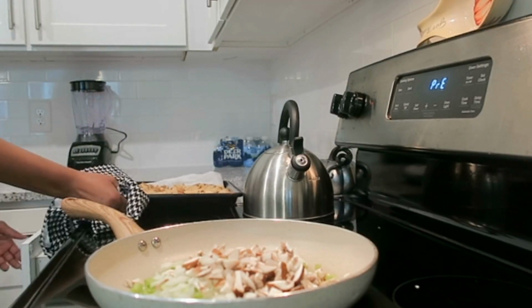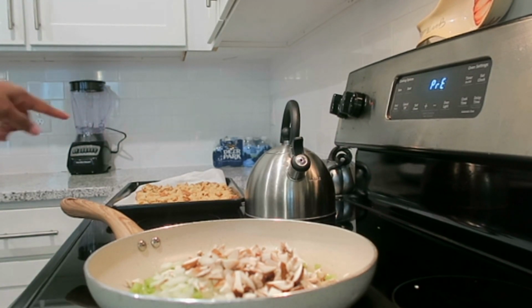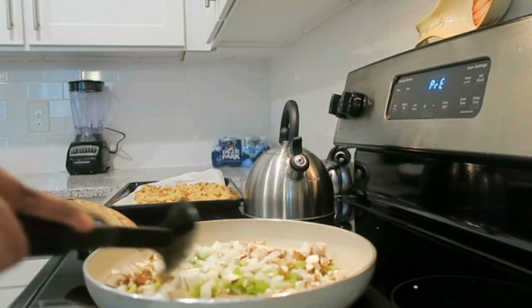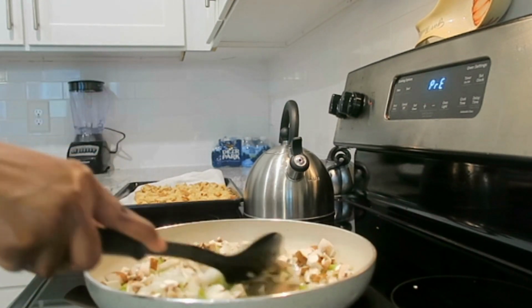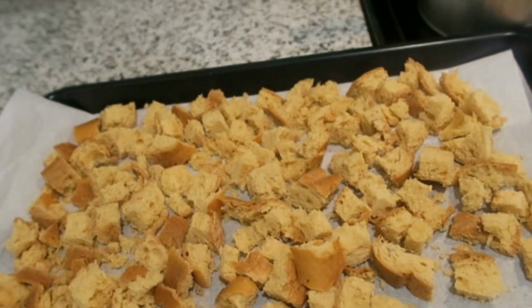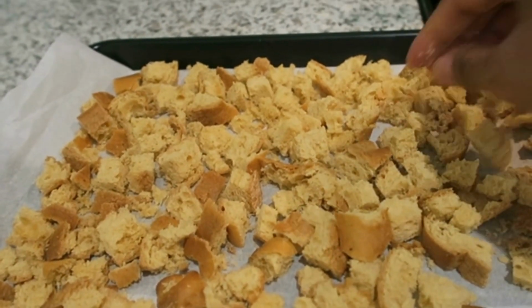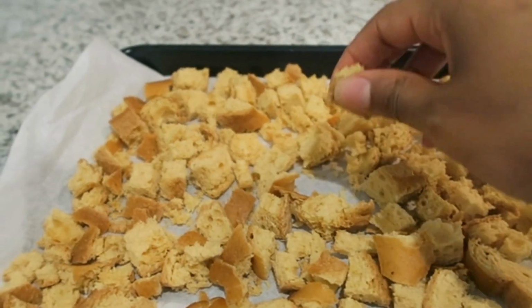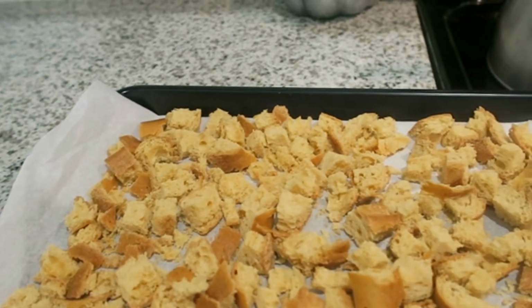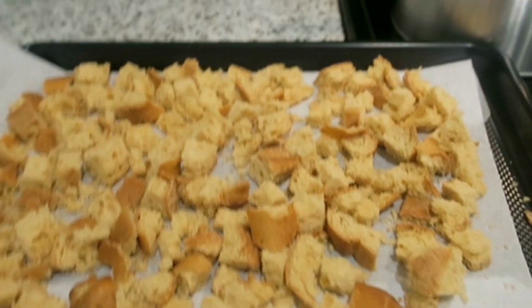Forgot to take my bread out. So there's our bread. I have some gluten-free bread over there. So we're just gonna cook this until the veggies are nice and tender. So this is the bread. I have 1 loaf of gluten-free bread. You can use whatever bread you want. Wow, this is really dried out, so it should be good. The drier the bread is, the better, because it'll really absorb that liquid and all the flavors and everything.